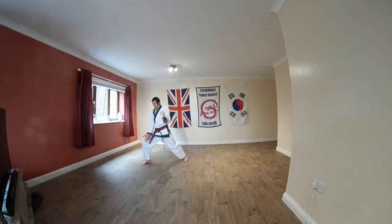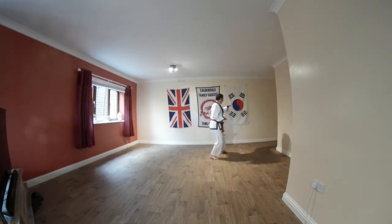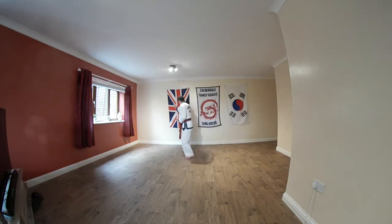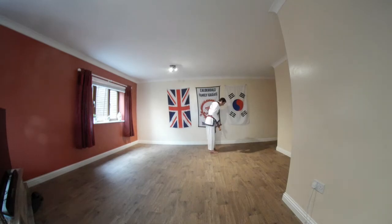Now remember from here, we'll bring the right leg round now, anti-clockwise, knife arm block, back stance, 45 degrees, left leg round, 90 degrees, 45 degrees like this. Okay, so this is where we got to before, so hopefully you're in this position here, 45 degrees here with your right leg. So I've turned around now because otherwise you're not going to be able to see what I do here.